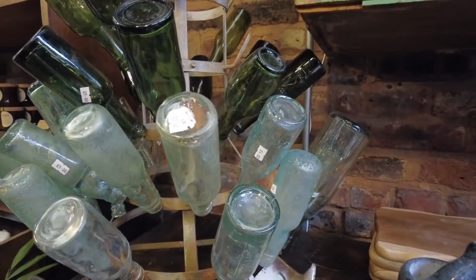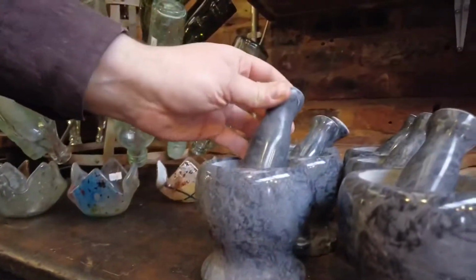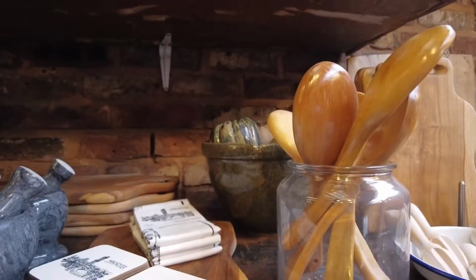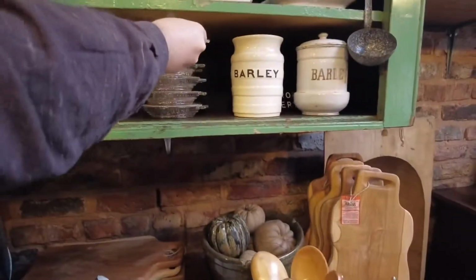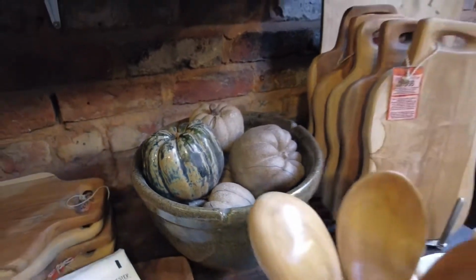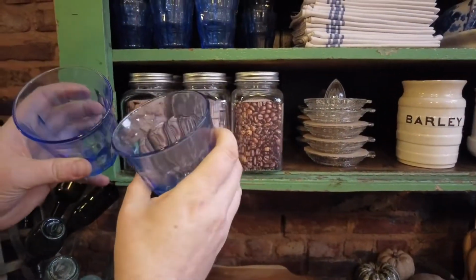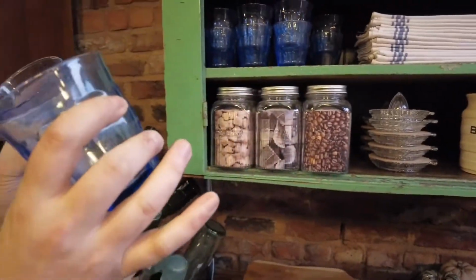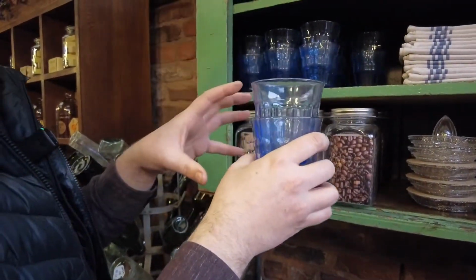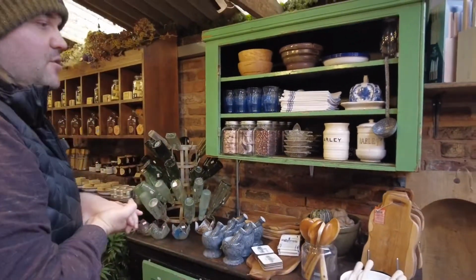So we've got some new lines such as the marble pestle and mortars. These are new, and then we've got some rustic spoons, some lemon juicers, such as the glass one. So really useful pieces for the kitchen and the home, but ones that you don't mind having on display. Lovely glasses. These remind us of Morocco because of the cobalt blue colour in them, and they are made of 35% minimum recycled glass, and they are used for cold drinks as well as hot tea. So you can actually pour boiling water straight into these cups and enjoy your mint tea if you want to feel like you're travelling back to Morocco.